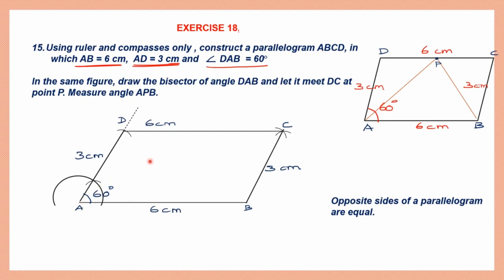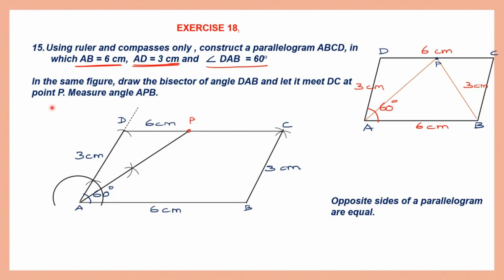For that, an arc here from this point and from this point one more arc. So we have the first arc, we have kept our compass needle here and drawn this arc. Now keep your compass needle here and cut this arc. So we have cut that arc. Now from A, draw a line through this arc intersection point touching the line DC. Here can you see we have drawn a line going through this. It has touched the line DC. The question says, let it meet DC at point P. So this point where it has met, we are going to name it P.